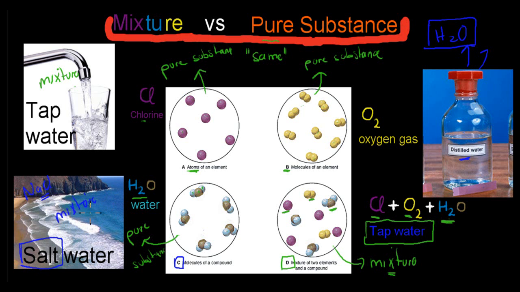So from this video, what you need to be able to get out of it is that a pure substance is when they're all the same. Any area you look at, if we only find the same substance, that'd be a pure substance. But if we have a mixture of different substances, that would be a mixture. For example, distilled water is almost only H2O, so we could say that's almost a pure substance, whereas tap water and salt water have water, but they also have other chemicals, chlorine or salt in it, so that would be a mixture.